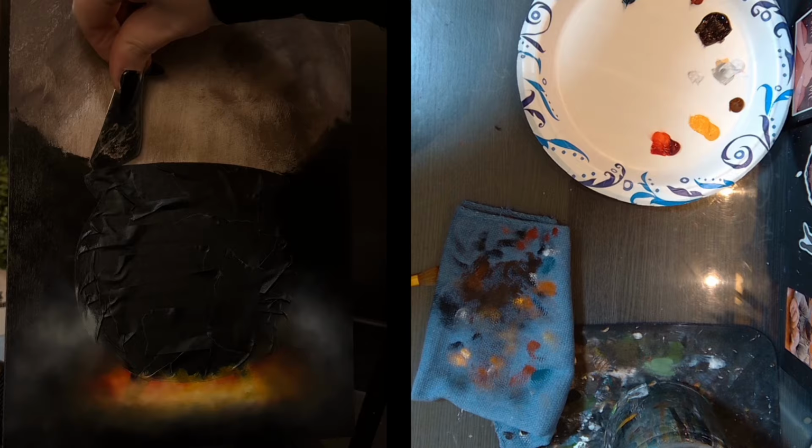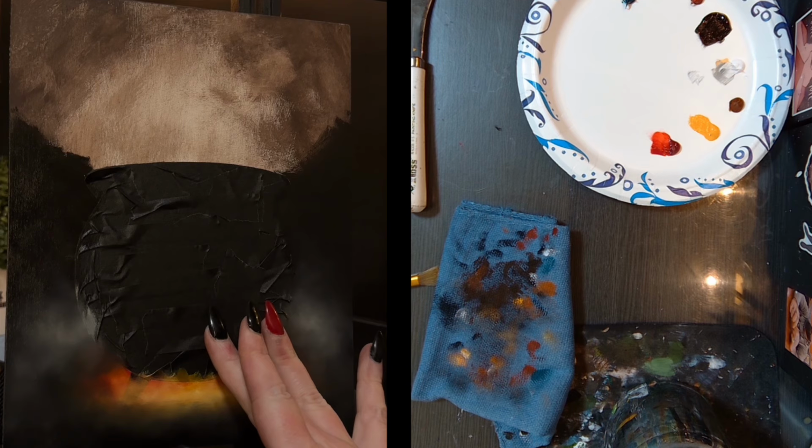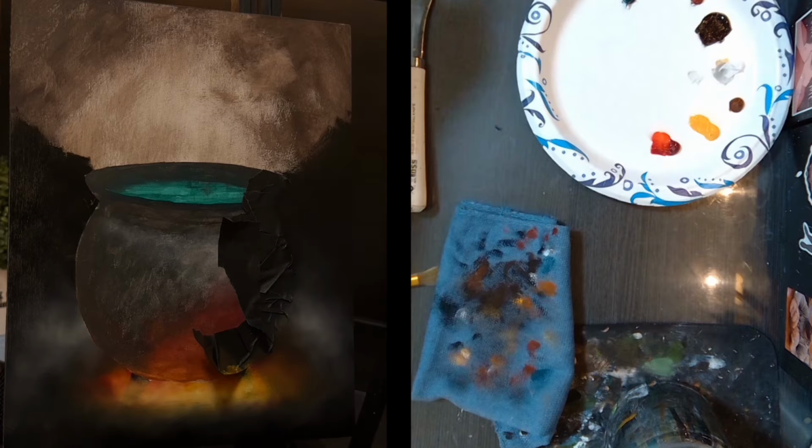The reason I did the tape was so that I could do the background around the cauldron without getting a whole bunch of paint where I want to paint my cauldron. And since this is oil, it's probably going to get muddy. And I'm, again, not that experienced with oil, and I don't like to use mediums. So this keeps my colors from getting muddy.